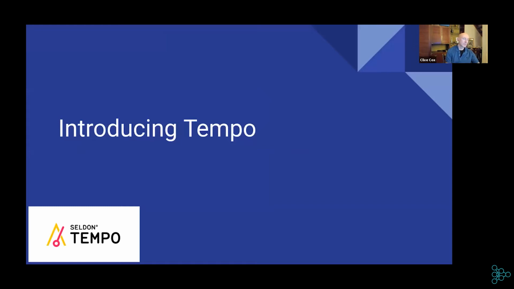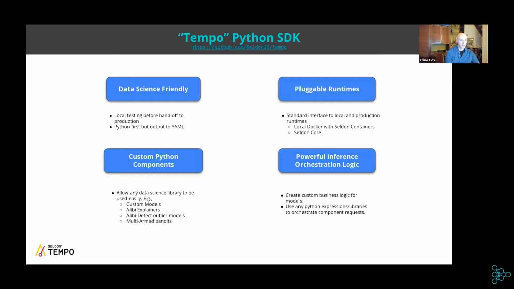So now I'm going to introduce the Python SDK that we've created called Tempo, which works well with the Seldon ecosystem to allow you to do all these things. We're going over those previous challenges that I've just discussed in the previous slides. There are four things it's trying to solve. One is to be data science friendly, because we realized that Seldon Core, which we've had a lot of success with, with thousands of companies using it, is quite a Kubernetes specific solution. So it's using YAML, you use kubectl to create the deployments, etc. So can we abstract that away, so data scientists who find that slightly challenging to use can just use the Python SDK and work inside that without having to learn some of that. So it's some of those earlier challenges I talked about.